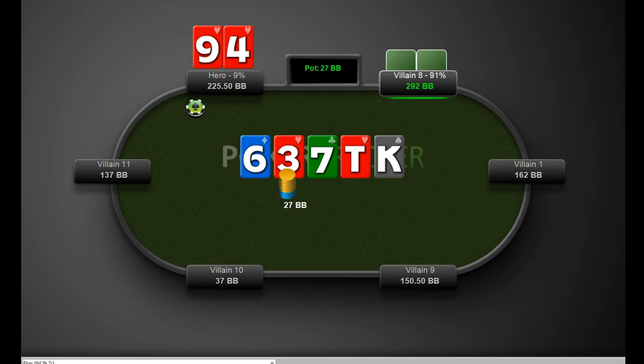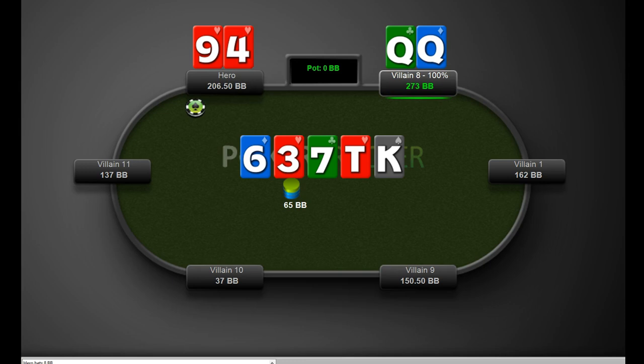Whereas, let's say we got to the river and we somehow have a pair. Then we should probably be checking, because although bluffing might make a profit, it's very unlikely that bluffing is going to have a higher expectation than a check, assuming we've got some kind of showdown value. Our opponent will have some busted draws. In this case, we don't beat anything, so we bluff. And once again, we get called in this case, and our opponent has queens, which ideally we would have folded out, I think.